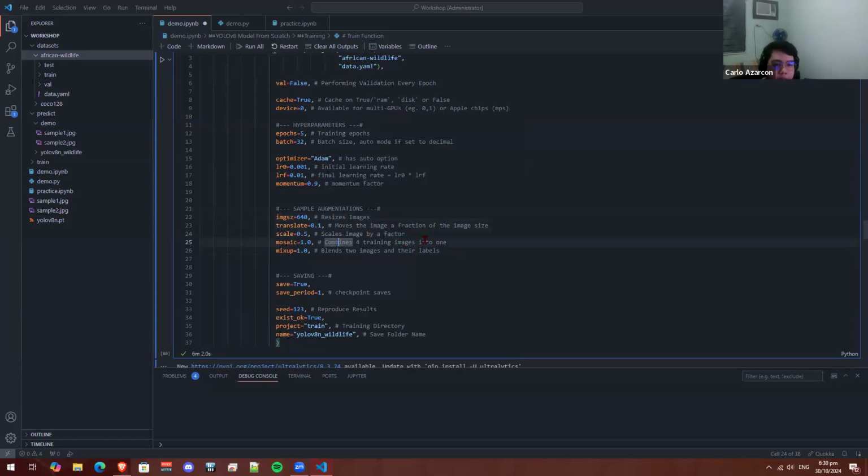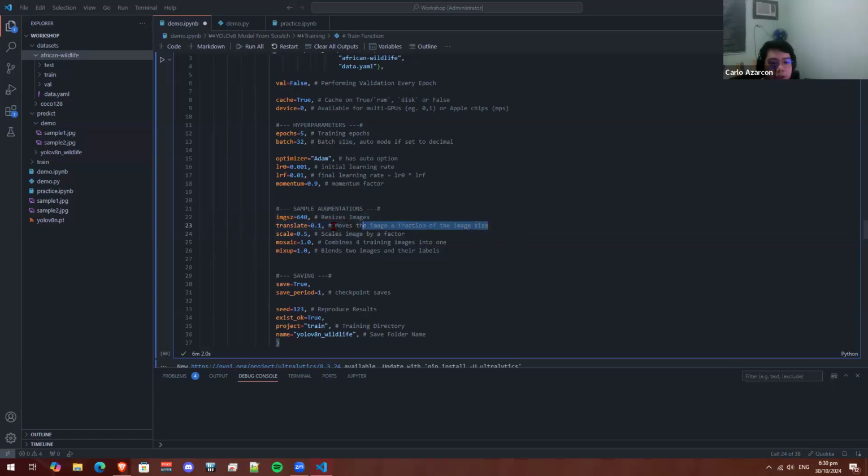Next is translate. This basically moves the image by a fraction of the image size. So this is helpful for training your model with images where the objects are partially unseen. So maybe the object is slightly to the right or to the left, and only a portion of the object is seen.